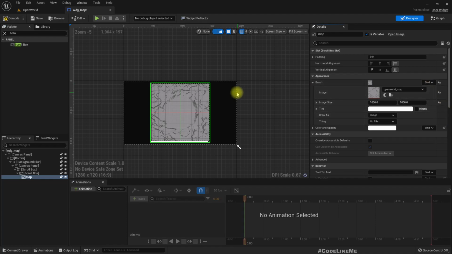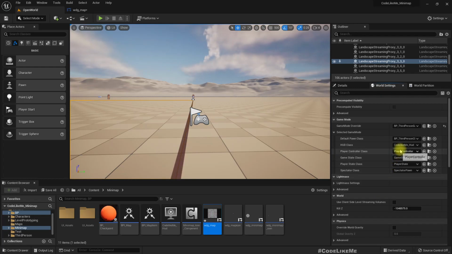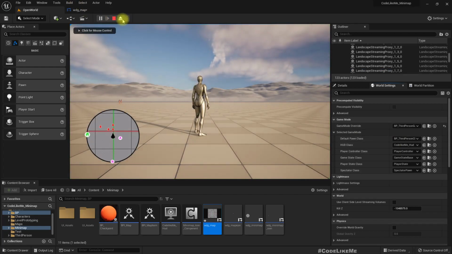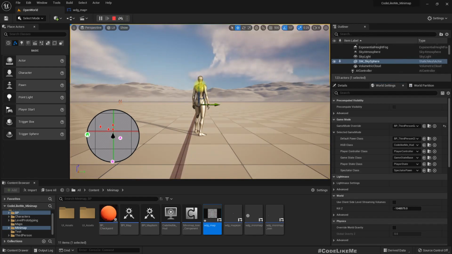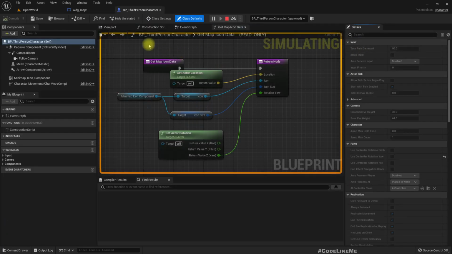Okay, so to set up zoom in, zoom out, I have set the inputs inside player character to open map.